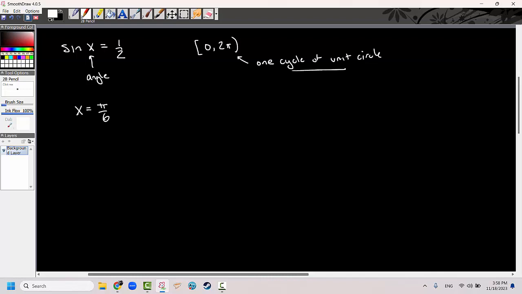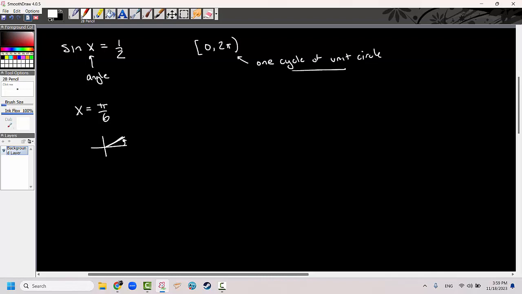And so that should hopefully be obvious because when we did our unit circle pop quizzes, we saw that sine of pi over 6 was in fact 1/2. Now, what's interesting about this answer is that this pi over 6 corresponds with that version of the angle right there from the unit circle. So I'm hoping that that makes a certain degree of sense.